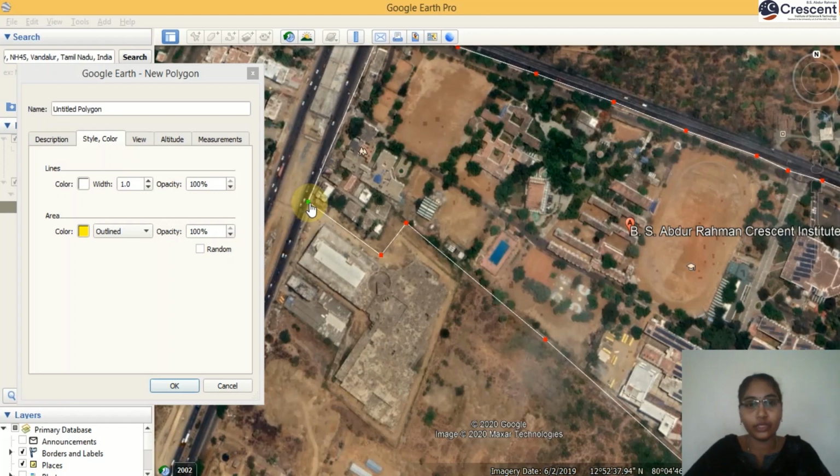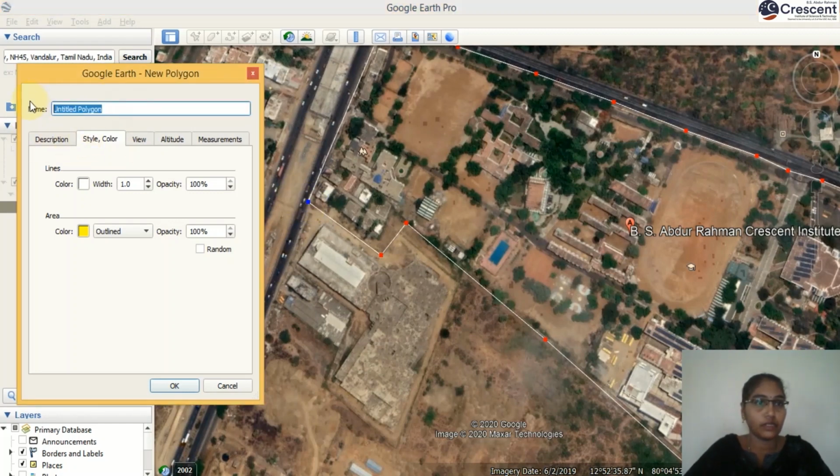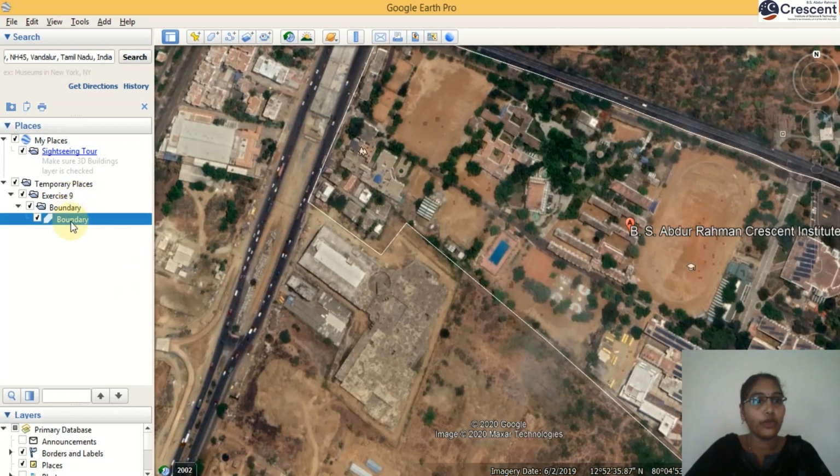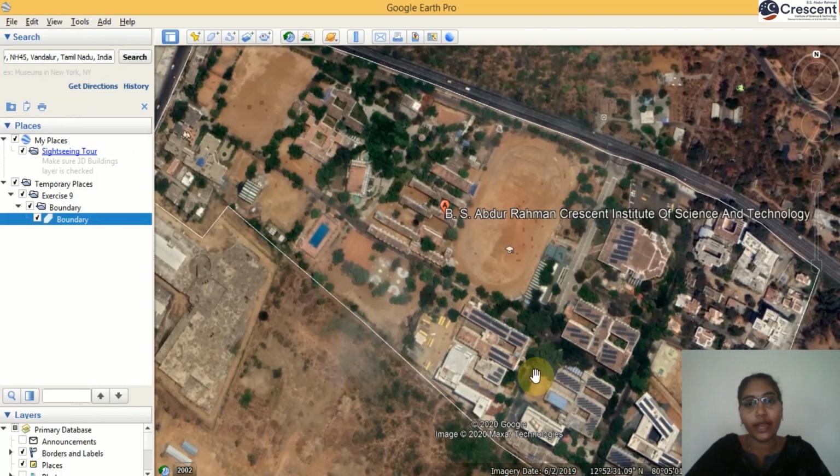Once you have completed, click enter. Under the name, you just change the name as boundary. Now your boundary KML file is stored under the boundary folder. The next KML we are going to create is the important locations.